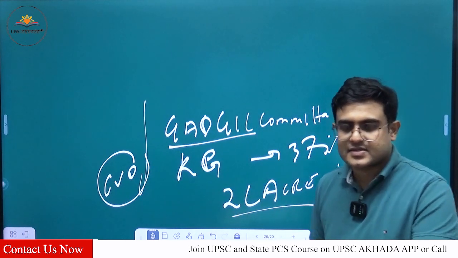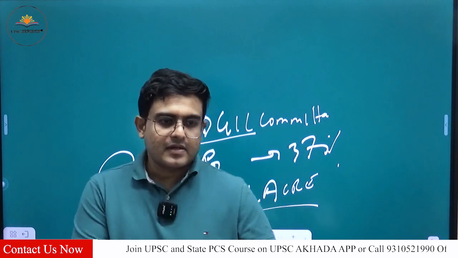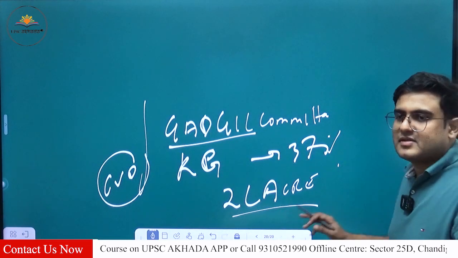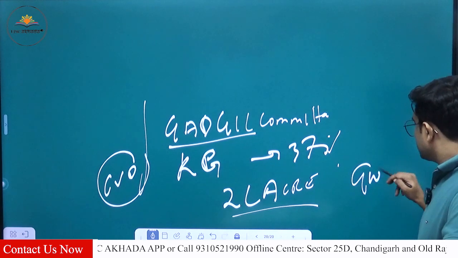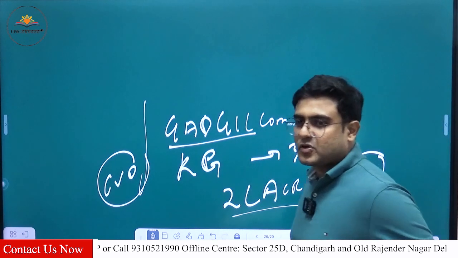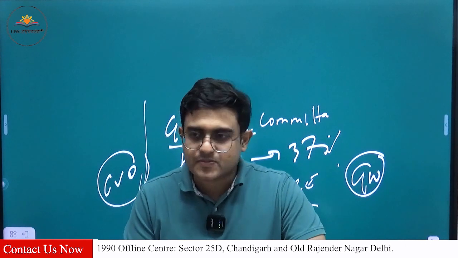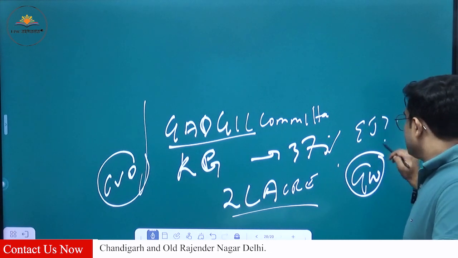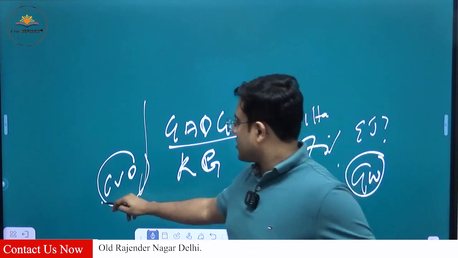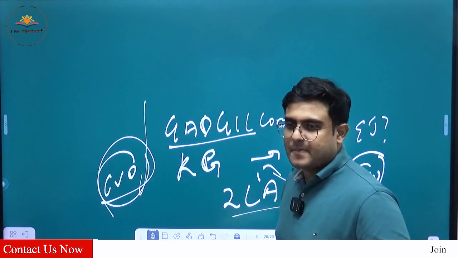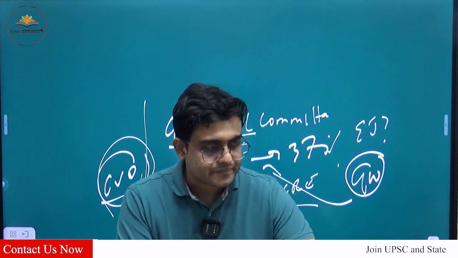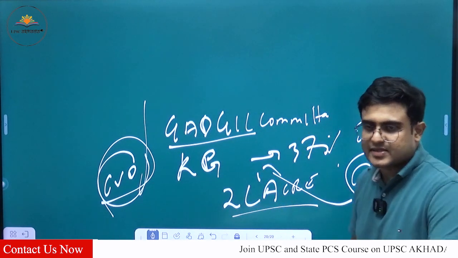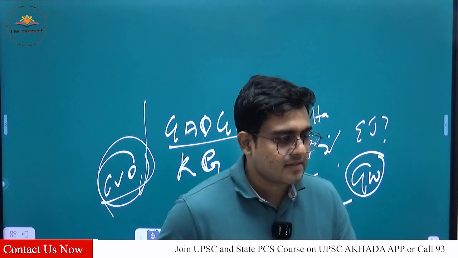Wayanad landslides. The other aspect is that intense rain happened. Intense rain happens due to what? Global warming. Now they are saying, why are you punishing these poor people for global warming? Global warming is everyone's responsibility, the responsibility of the Western countries. So environmental justice questions also arise here. Why are the poor people caught in this conservation versus development all the time? This way, keep enriching your content. You can connect this with environmental ethics. It may come this year.